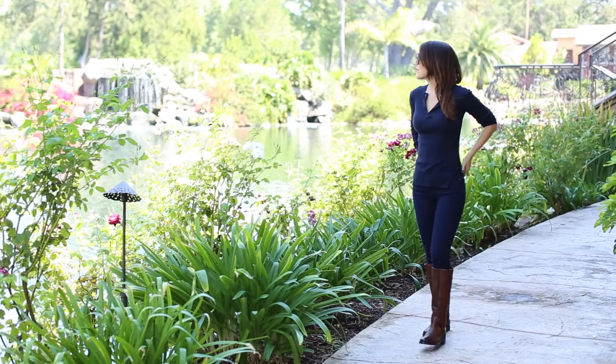The next trend I'm touching on is vests, which I feel are always a fall favorite. You can get those puffer vests which are more outdoorsy, or you can go for a drapey vest like this one, which is definitely more dressy and can take an outfit to the next level. I love so many different types of vests and you can find a variety of options at Nordstrom Rack.